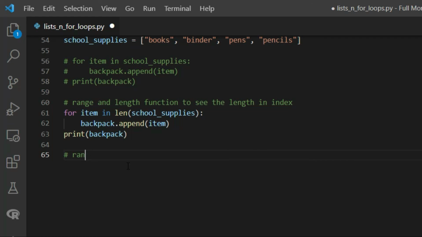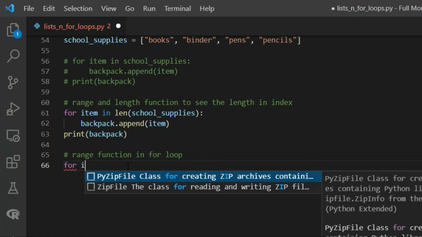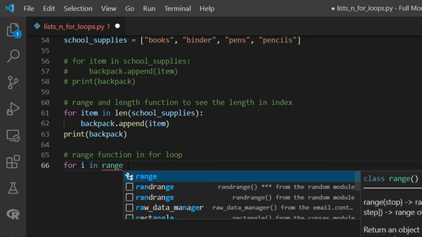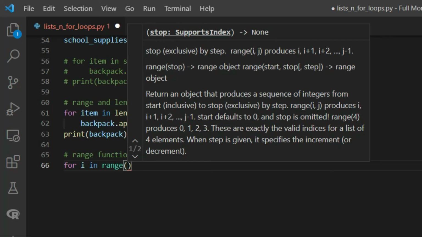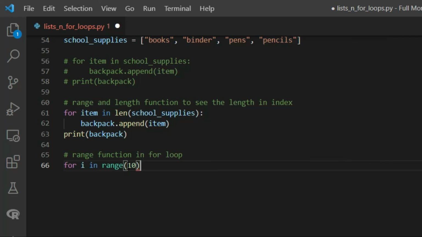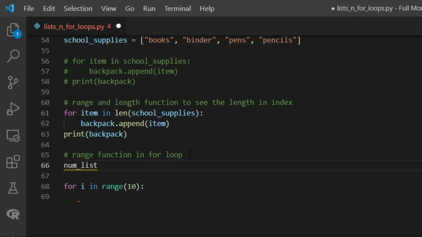Another way of using range function in a loop is we're going to say for i, and that i, you can make that any type of variable you want, in range, and let's do integers, so we'll just say 10. So in the range of 10, matter of fact, let's create a new list. How about number list?